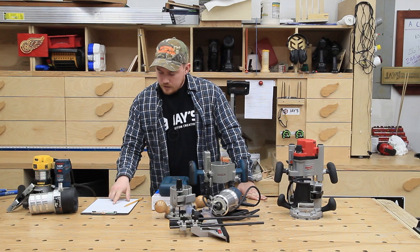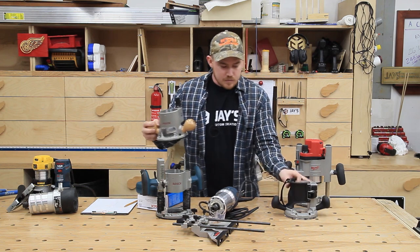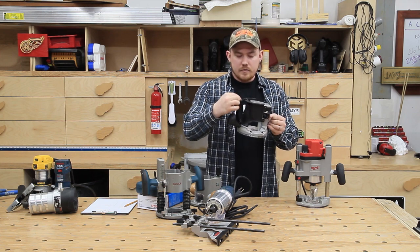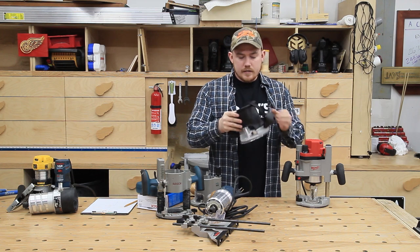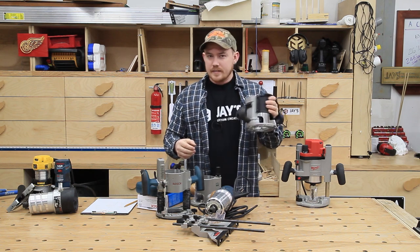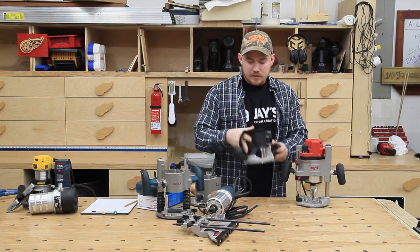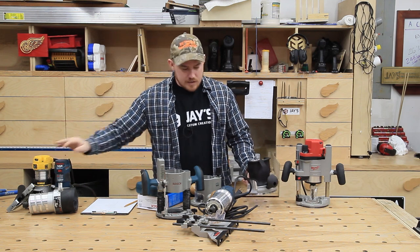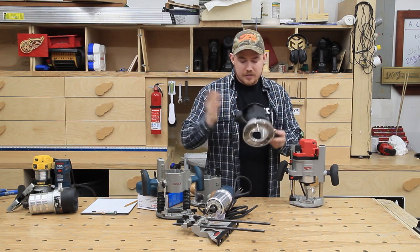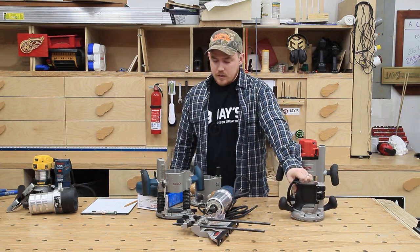On the Milwaukee fixed base, there's a nice handy palm grip on one side, and it's switchable for left-handed or right-handed use. It's a neat little thing, but kind of useless in my opinion, because I'm not going to be using this big router for edge-guided treatment — I'd use something lighter and easier to manage for that. If you only want one router in your shop, that's great, but I'll probably never use that particular feature.